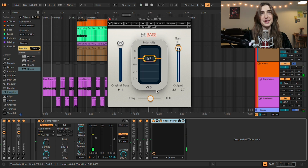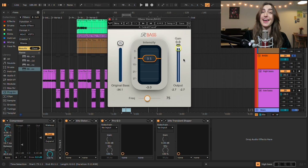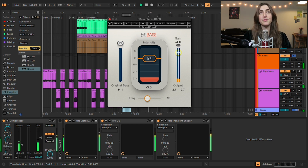So you can already hear it starting to get way more bassy. Let's adjust the frequency knob just a little bit. Cool, I'm liking how that sounds a little bit lower. I feel like it's actually opening up the sound a little bit more. Yeah. Woo! How about the before and after? But we're also adding a lot of gain, and loud just sounds better. So let's go ahead and bring down the gain until we have a pretty even volume with and without.